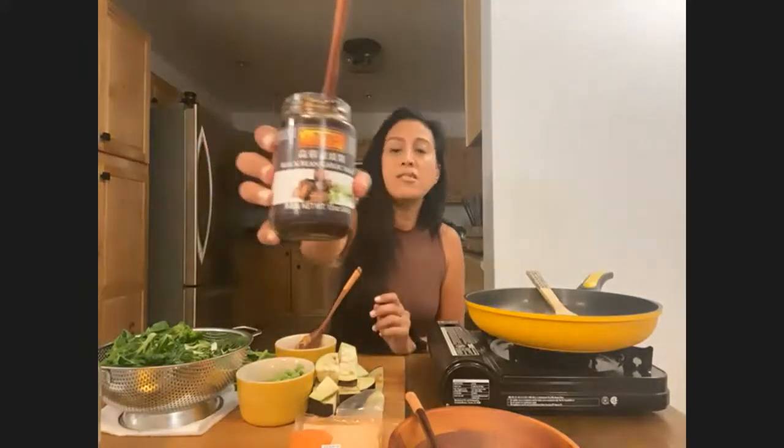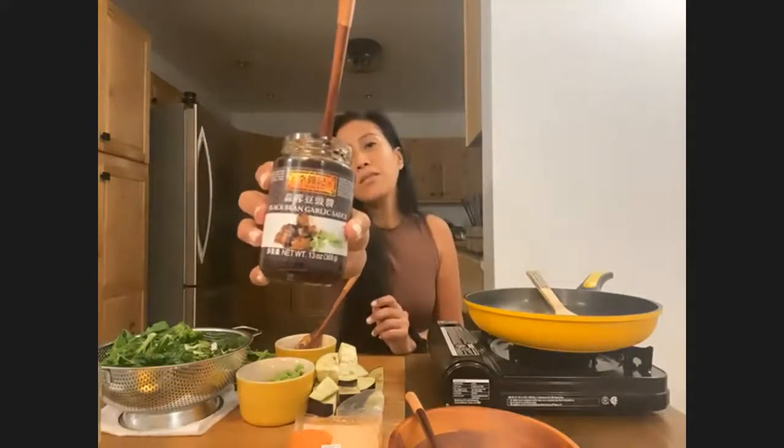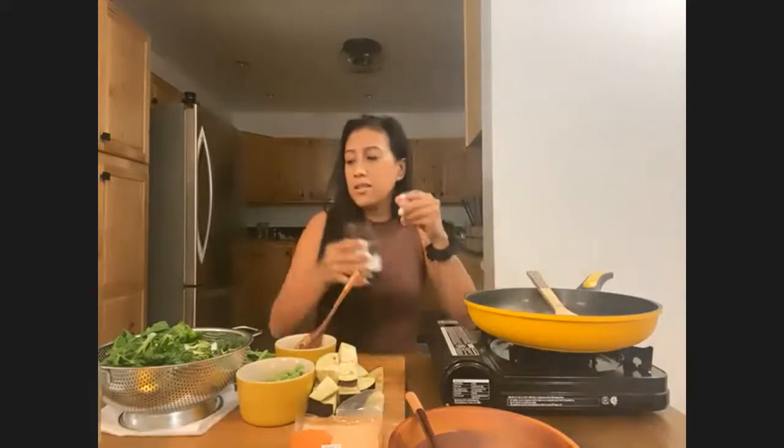And then you're going to add this paste called black bean garlic sauce. In all Asian dishes, as a vegan anyway, this is what we love to use because it really gives that deep flavor, the umami of the dish. I'm going to put about a tablespoon of that in here. You don't even have to put garlic anymore because it already has so much garlic in it. It has fermented black beans and soy. So you're going to add that onto your annatto powder and oil mixture. You're just going to wait till it gets really mixed in there.